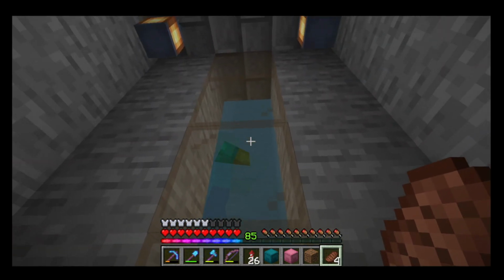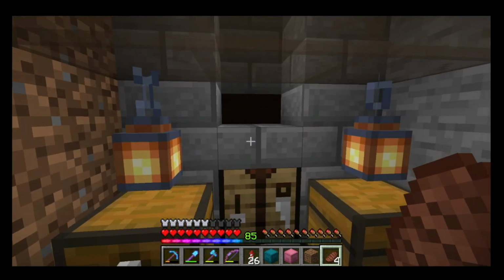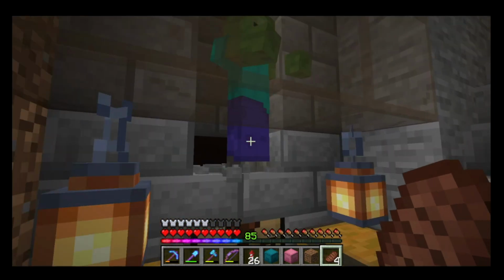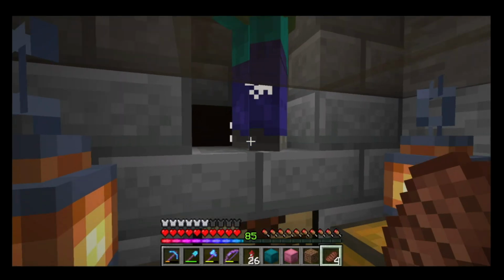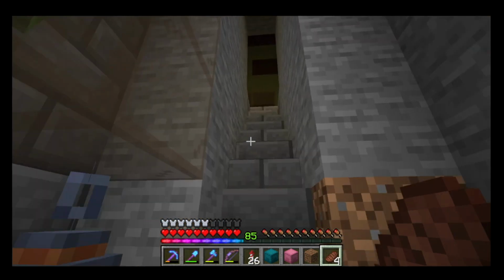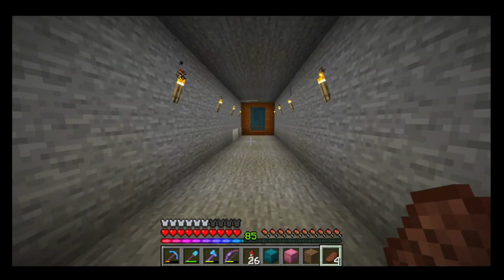Oh, there he goes. There they go. And then they come all the way over here and they drop. Yep. So you can take your sword out and you can beat them up and get some XP or whatever you need. But yeah, let's go out of here.